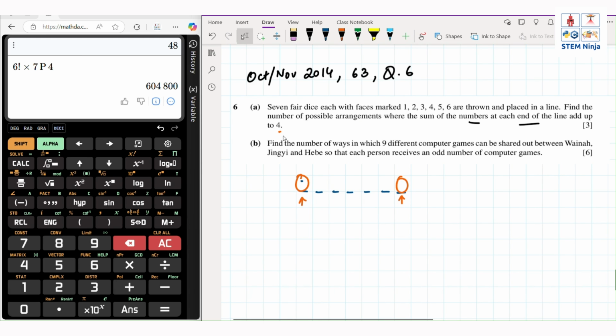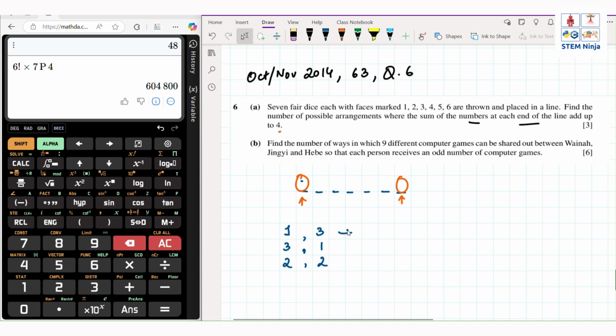So whatever number comes at these two ends. To get sum equals 4, there are not a lot of combinations over here. So we can have 1, 3, we can have 3, 1, and what else? Sorry, 2 and 2 also. I don't think there are more cases over here. Yeah, there are not a lot. So we need the possible arrangements this can happen.